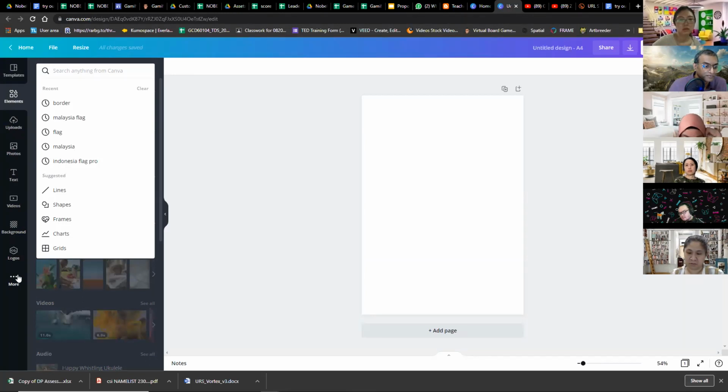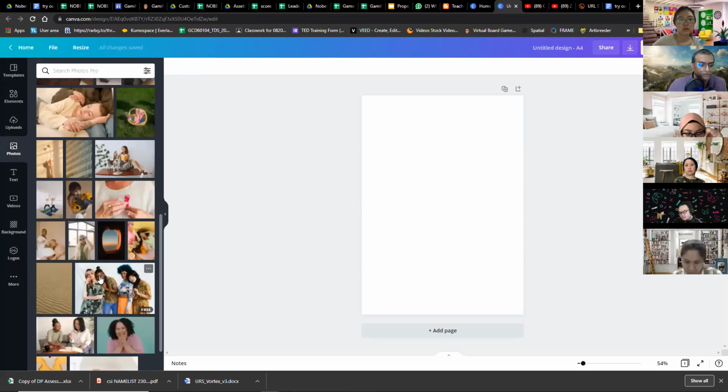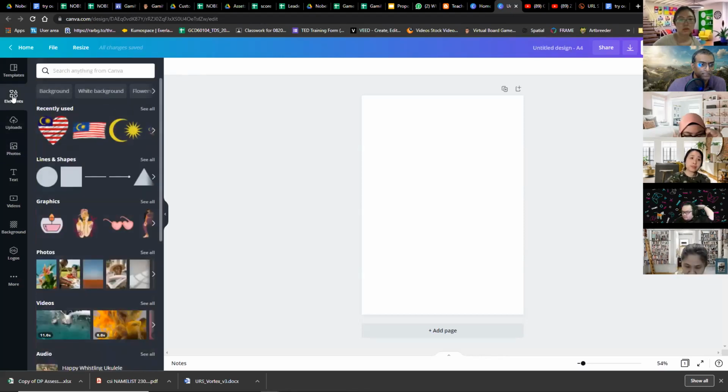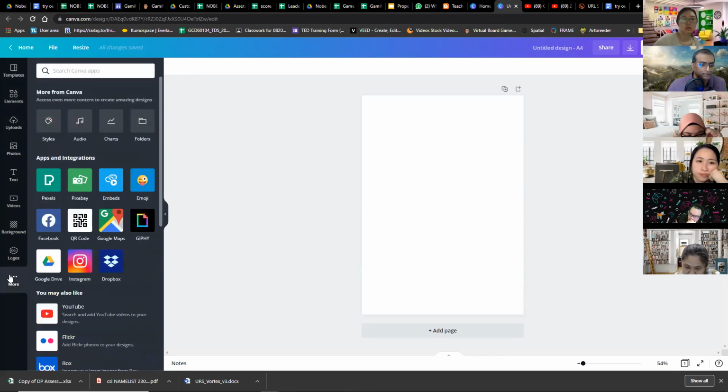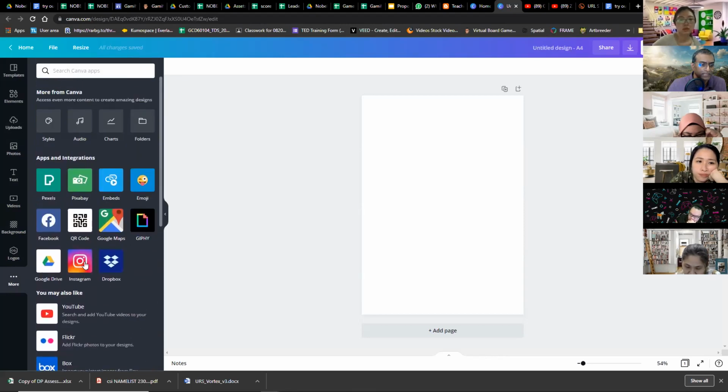Is it photos? Well, photos are basically all royalty-free images, but you can still search for elements. But elements are probably some of those things that are already in there. There are so many other links here that you could search from.